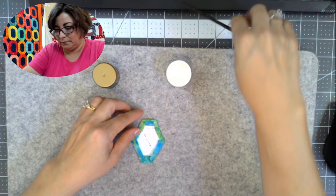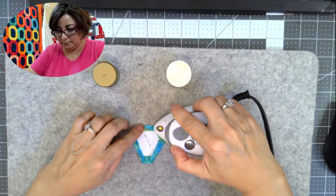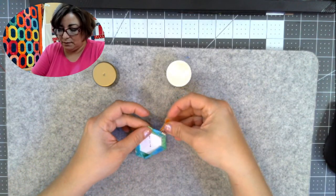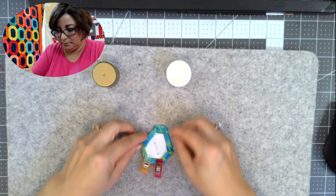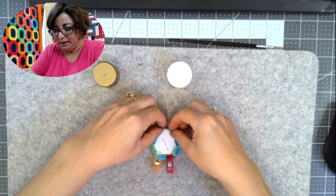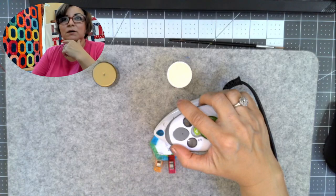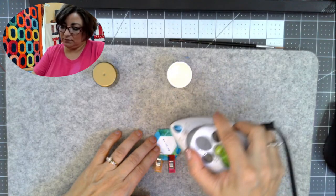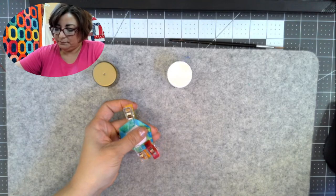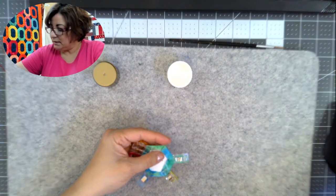I go all the way around my little pieces and press them down. If your pieces won't stay you can pin them or clip them until they dry. If it needs a tiny bit more starch you can add some — what the starch does is it gives it that body that enables your little pieces to hold their shape. I find this method of English paper piecing works great with batiks, so this is one of my favorite methods for batiks. I can put another clip and just let it dry, set it aside. Oftentimes I just make a little stack of these and let them dry.